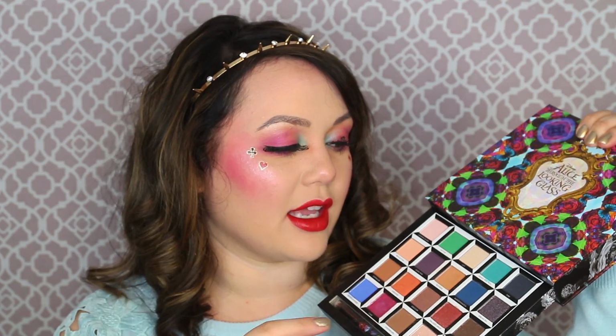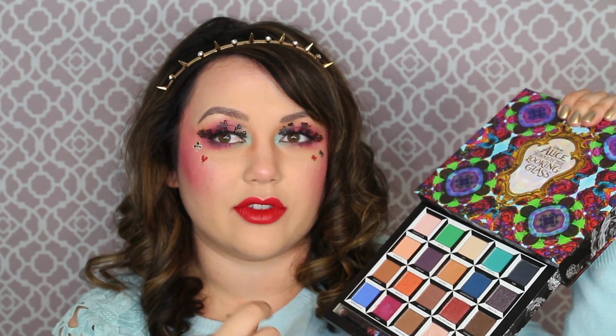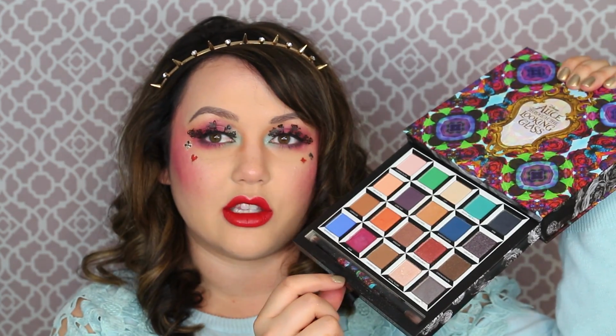Also, if you want a mini review on this, I would definitely suggest getting this palette. Some of them are, I feel like, a different formula than the others. Like, the Heads Will Roll's really good, but Cake and these two aren't as pigmented or come off as well. I had to wet some of them, as you can see the water droplets, to get really good pigments.